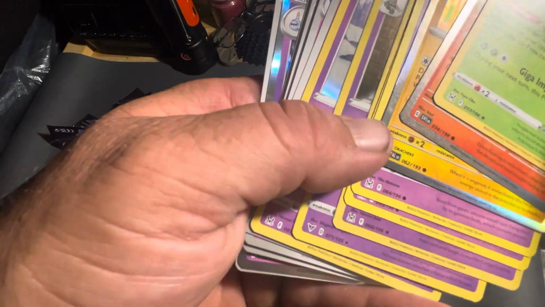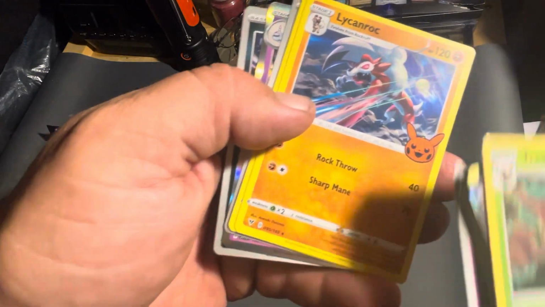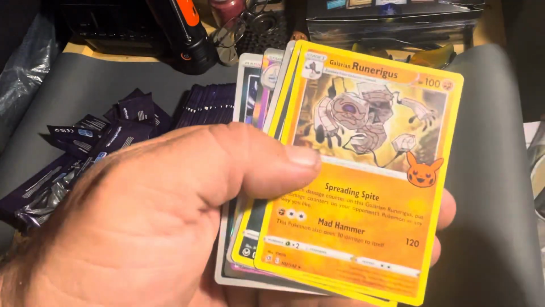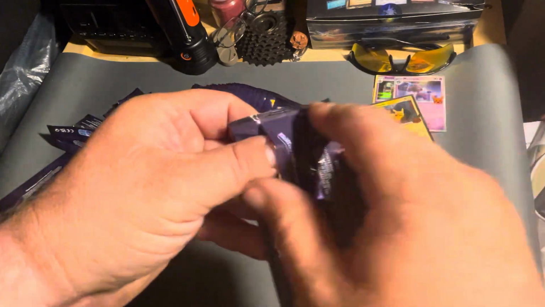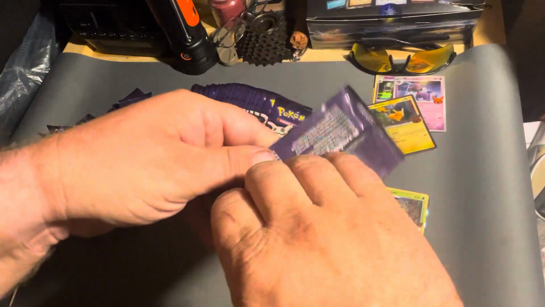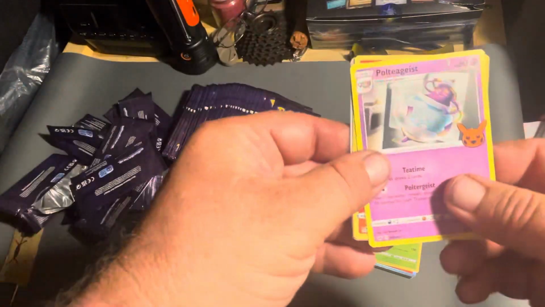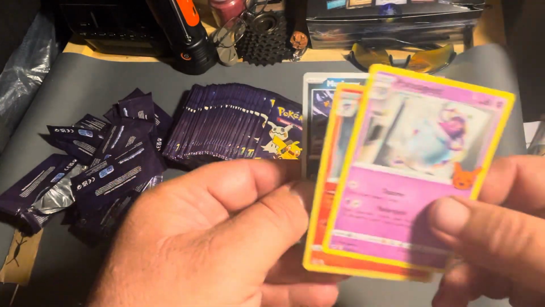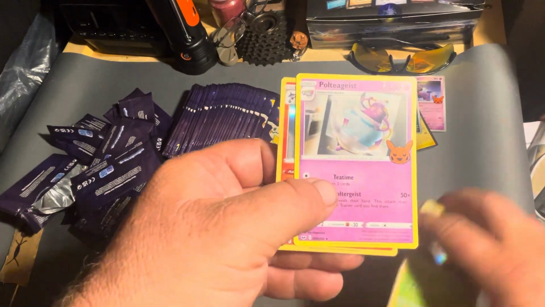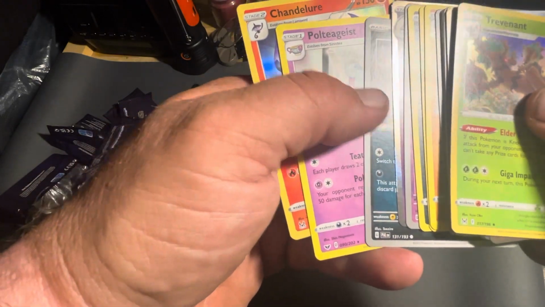193. So, I guess these are just all reprints, but with the Halloween stamp on them. Okay. That's going to make putting them in order kind of weird, and I guess that means there's not going to be, well, Poltergeist, Chandelure, and Murkrow. We already got the Murkrow. So, okay, does that mean there's much less then?